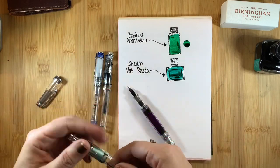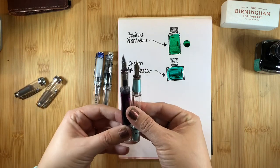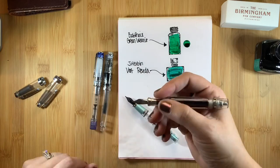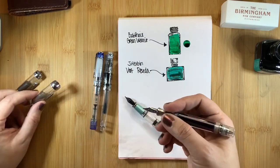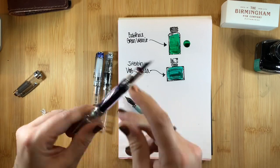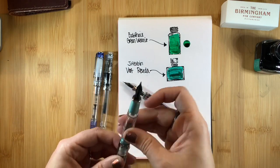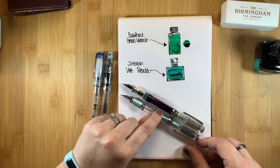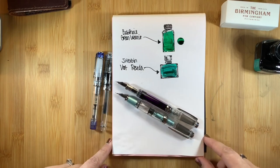Set him there. Hopefully he doesn't roll off. So you'll see unposted, it is quite a bit larger actually, where this pen is actually comfortable for me to write for long periods of time without posting it. But like the Mini, the VAC Mini also posts. And so it has a little screw feature at the bottom so your cap goes on it. And you can see that it's a little bit longer when posted than that.